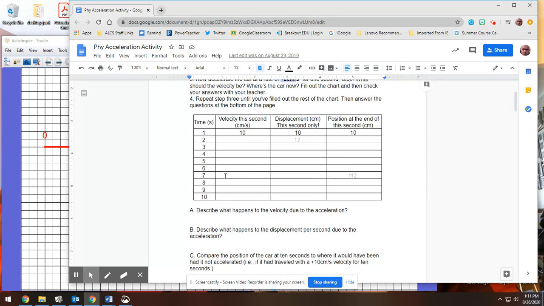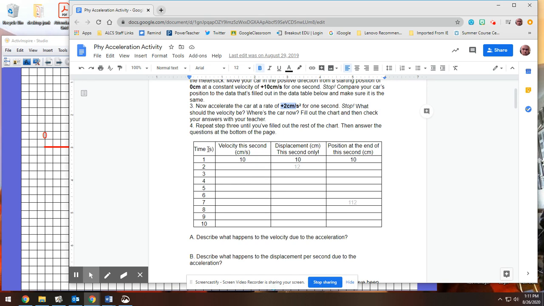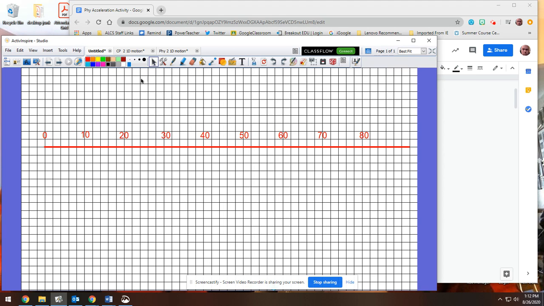Now, you'll notice this grid. Time, you got a nice 10-second time frame. Velocity starts at 10. So therefore, if your velocity is 10 centimeters per second, in 1 second, you will travel 10. Now, if you start at the zero and you travel 10, you'll be placed at the 10. So just check this out for a second here. Let's do a nice highlighter spot and our car will be a green dot. So we're starting at the zero. Our first second will travel 10 centimeters per second. So we'll go to the 10.